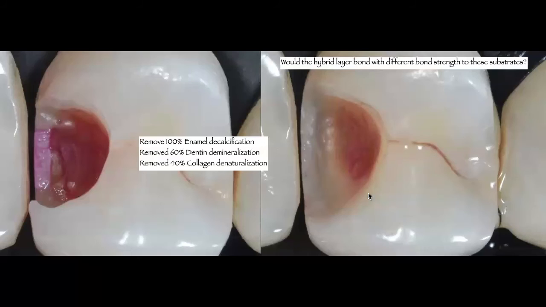And then what you're seeing on the inside, on the actual wall, is some of that pink left behind. You don't see any red. So we have removed all that denatured collagen, but you're seeing some of the pink. We have removed some of that affected dentin, but we're leaving the deeper layers of affected dentin, which we call the demineralized dentin zone, which is the inner caries dentin, which again is closer to the pulp, and that's what we want to prevent, exposing any of that pulp tissue.